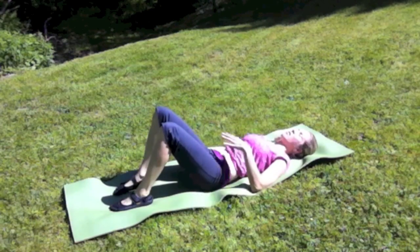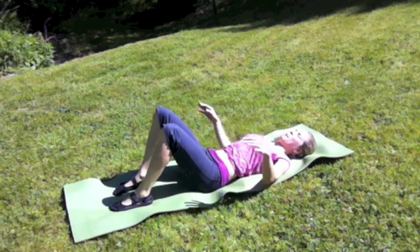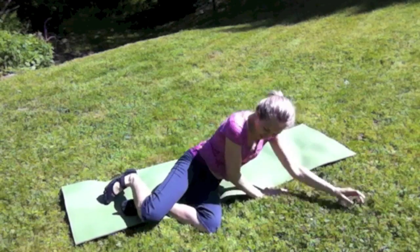All right, take a little minute to take a breath, maybe rock your pelvis out, and then come up to a standing position.